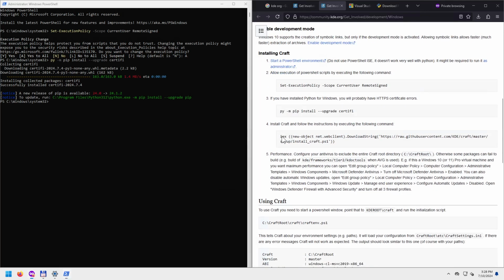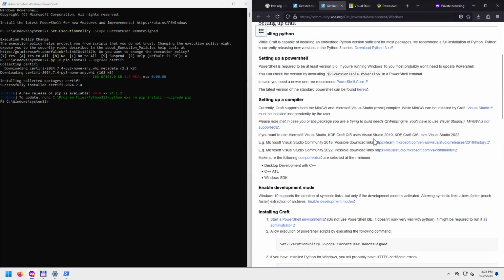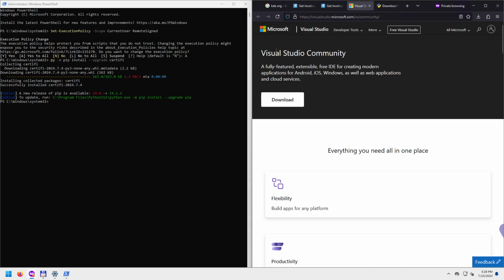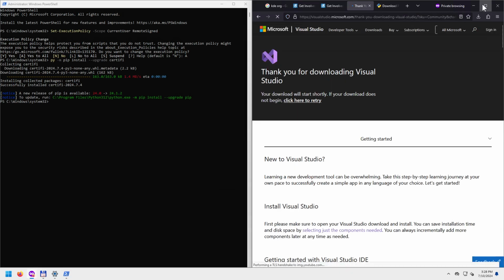Okay, so before actually installing KDE Craft, we'll need to install Visual Studio Community 2022, and we need at least the components for C++ programming. Let's see that. Visual Studio Community download.